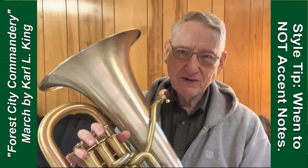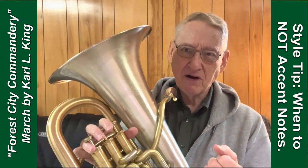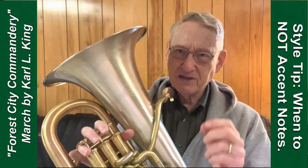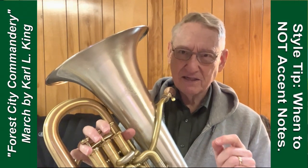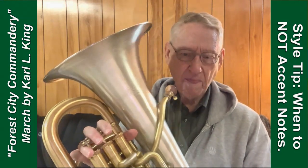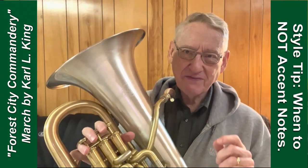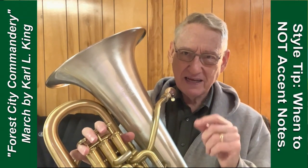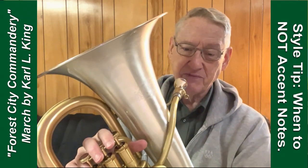Normally when we have fast notes in a scale or arpeggio, we're going toward a downbeat, and the downbeat would be strong. In this case, though, we end on the eighth note before the downbeat. We have to be very careful not to emphasize it, so we don't want this. In other words, we have to consciously work to not hit that last note too hard, because the downbeat after it is where the emphasis should be, and we don't play that.